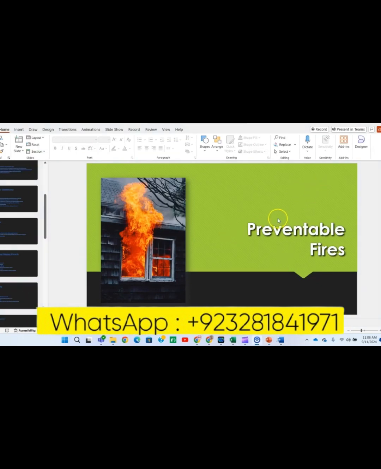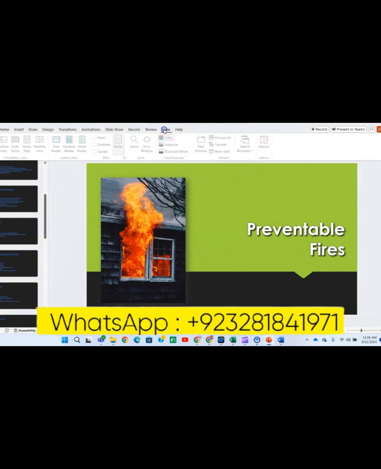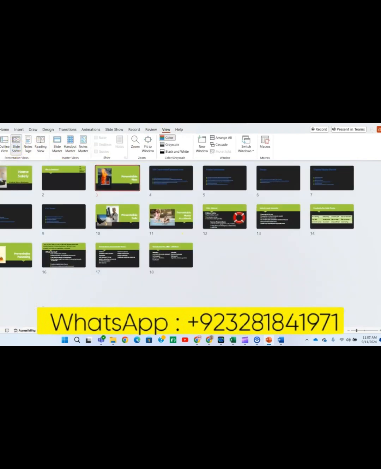For step 4, we're going to update the slides. So we're going to change to the slide sorter. So we're going to the view tab here. Choose the slide sorter. You can see all 18, so we're good. Then it says to select slides 4 to 9. So click on slide 4 there. Hold the shift key down and select slide 9. Now we have all 4 through 9 selected. There we go. Okay, so make sure 4 through 9 are selected.